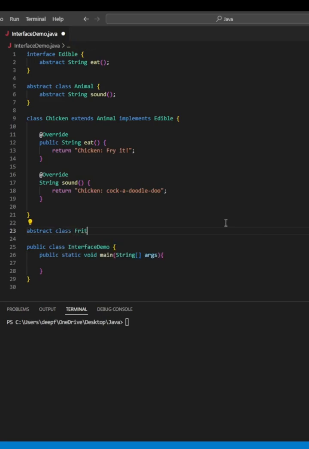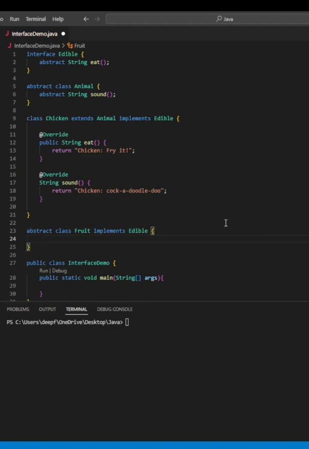We can call it fruit, which implements edible, and then we can leave that empty because it's just an abstract class.